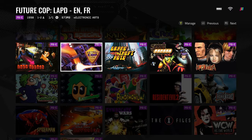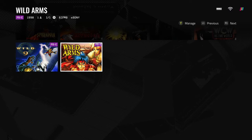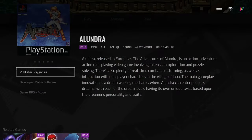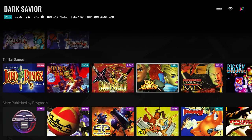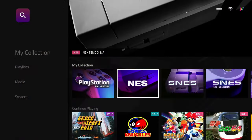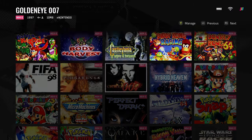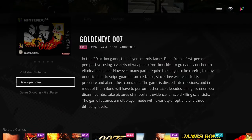And one of the things I do love here as well is if we select a game, Playmaji actually has created a database of games, so we can see appropriate information on the game, such as a neat little synopsis, the year of release, the developer, and the publisher. Underneath this, we have several further lists featuring similar games, games from the same developer or publisher, games released in the same year. And this is really cool because it could help inspire your next purchase.